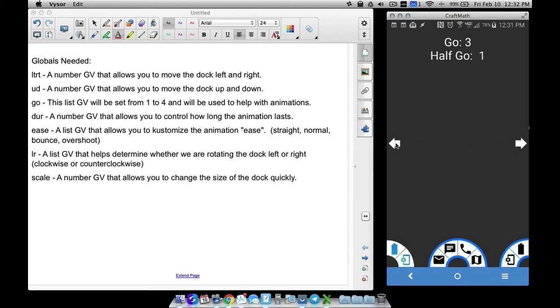So we're rotating now. The animations may look a little jacked up here. That's because of Visor. That has nothing to do with my actual cell phone screen. I'm looking at my cell phone right now and they're animating just fine. But nonetheless, what I'm talking about here is that we can go infinitely in one direction or infinitely in another direction.